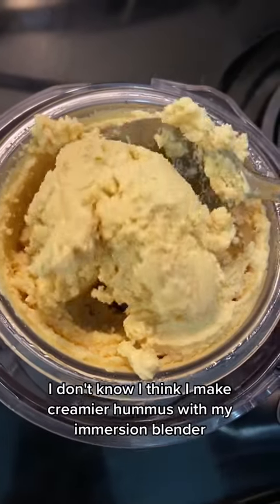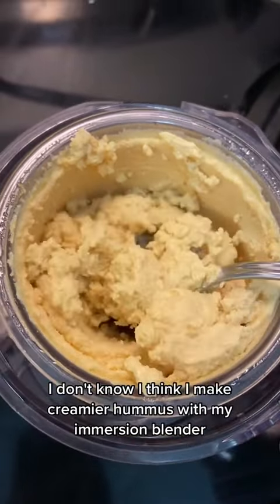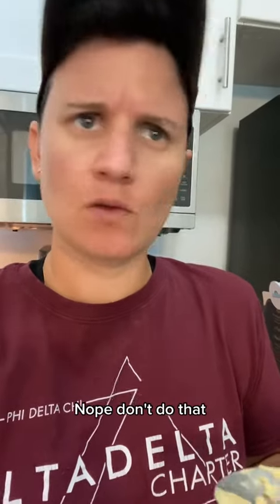I don't know. I think I make creamier hummus with my immersion blender. I'm guessing they eat this frozen? It's almost chalky. Nope. Don't do that. It cannot creamy.